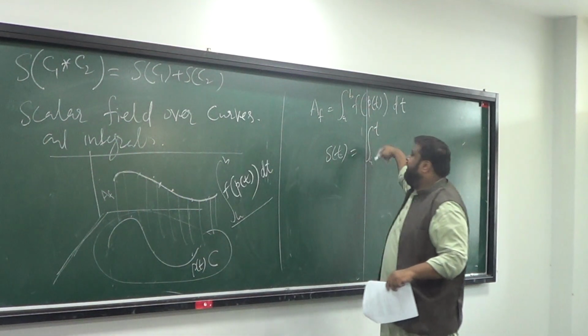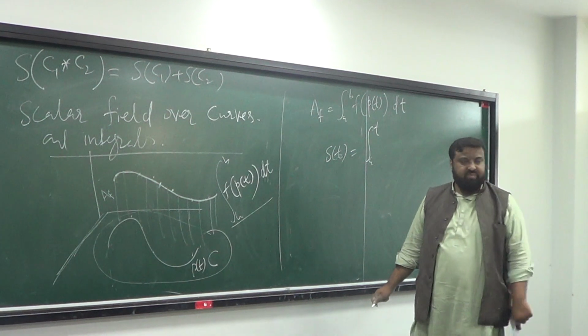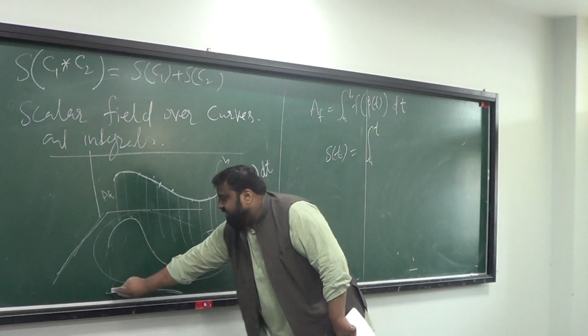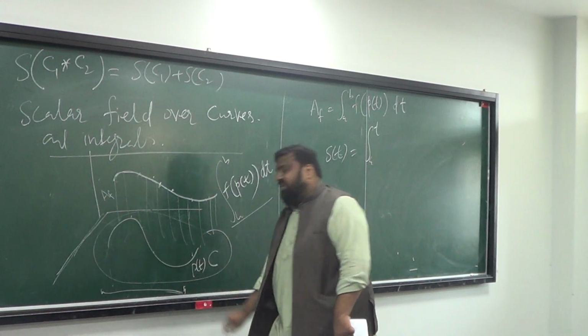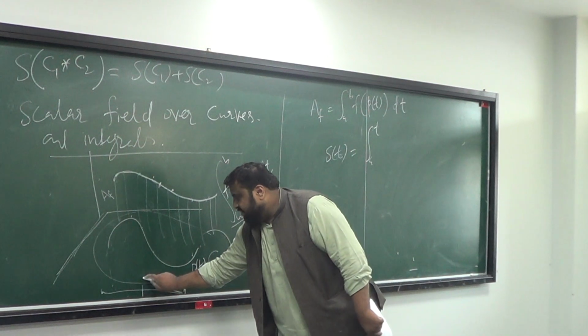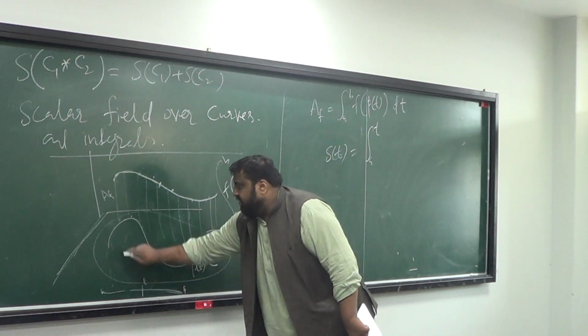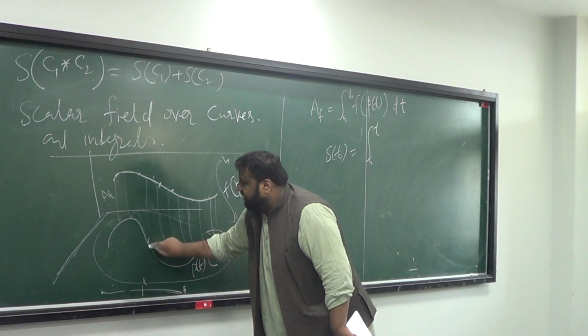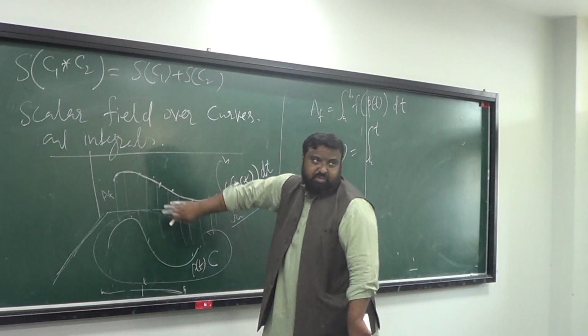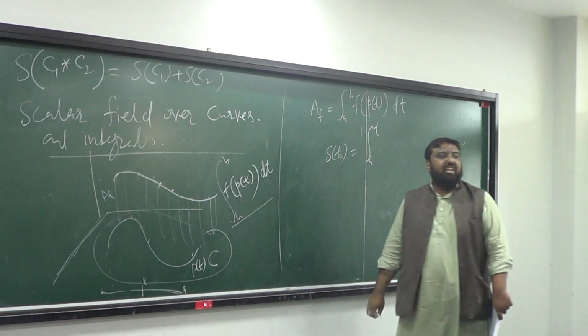So integrating from a to t means what? You have to keep in view that this curve is coming through an interval a to t. So I'm saying take a to t. This is going to give me a part of the curve, and when I project it into 3 dimensions it is going to give me the part of this space curve, or the scalar field defined over the curve.